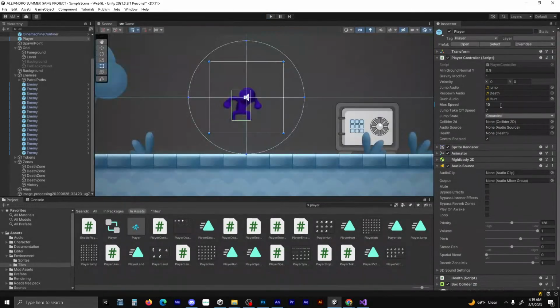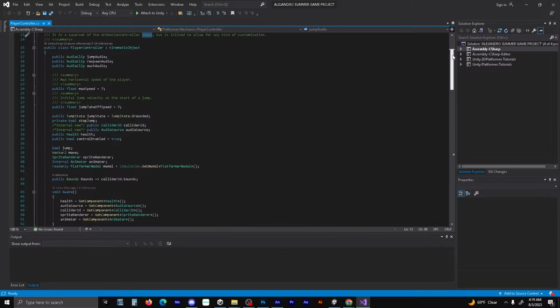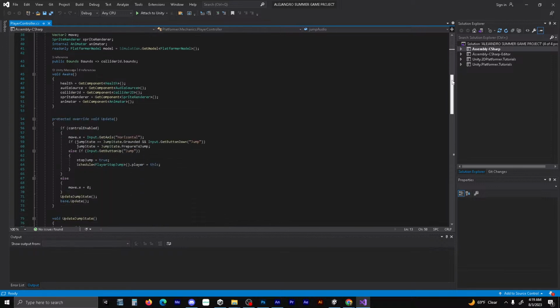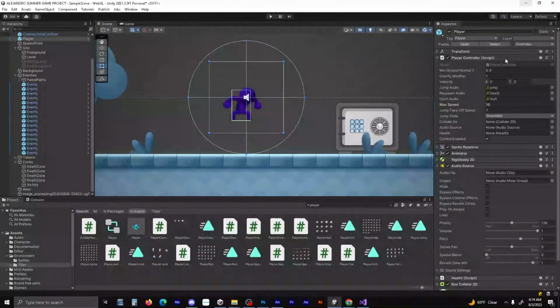The point I'm making is that the same code where it says max speed, I could have found over here in the actual raw code and adjusted it there. But the issue with adjusting it in there is that if you make a couple of mistakes, you can break the code and things will not work.